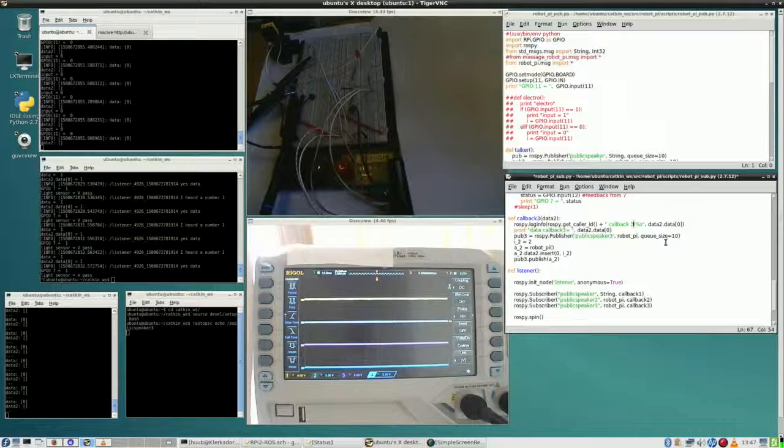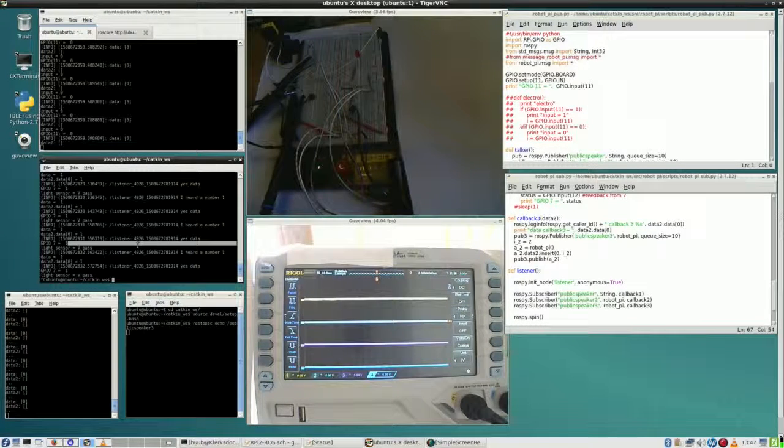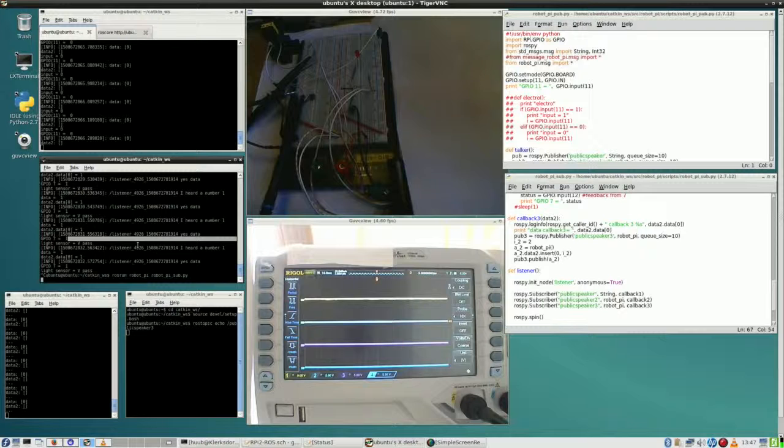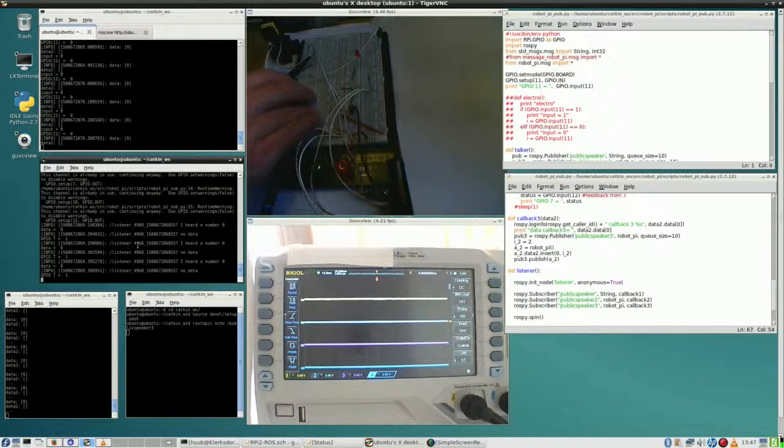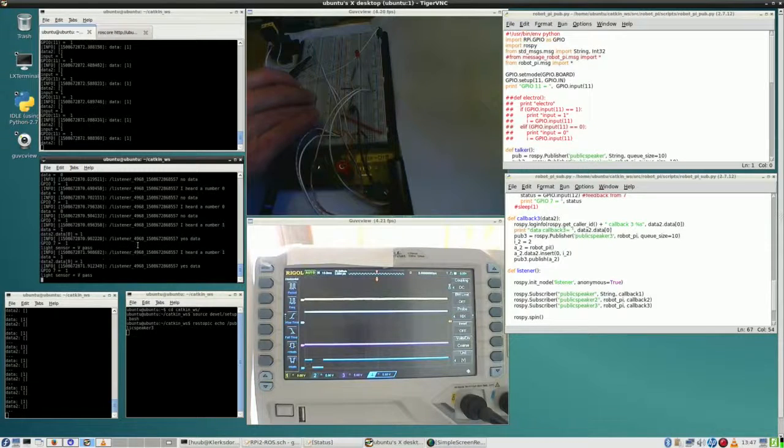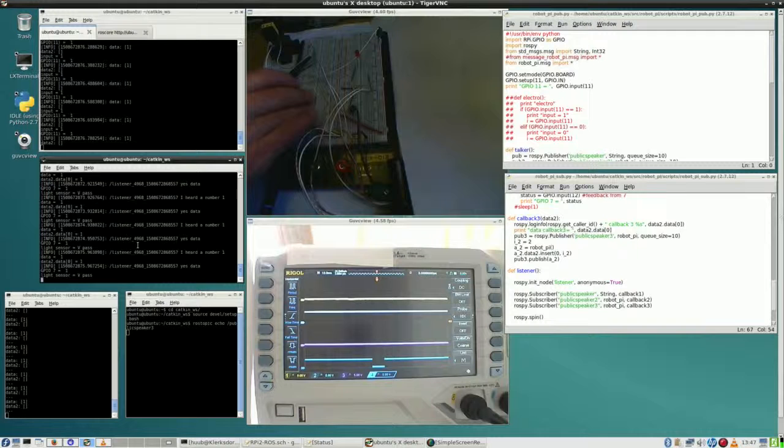So I need to really make it different in that. Otherwise, you really have no idea what you're doing. Well, I heard the number is callback 1.